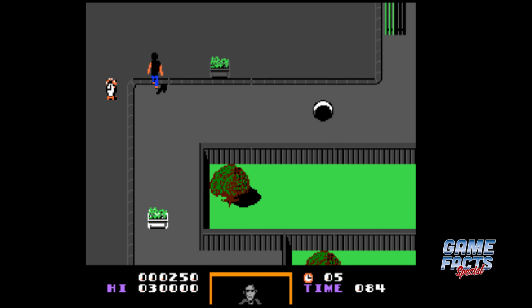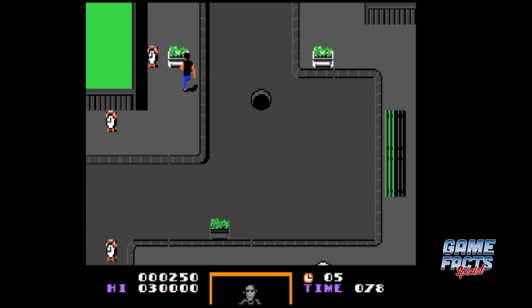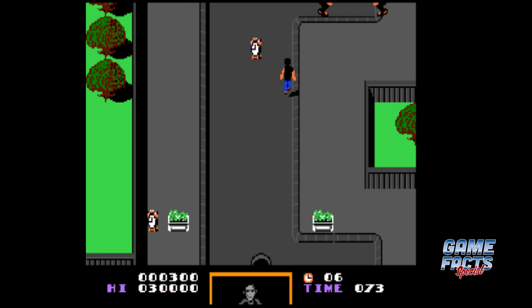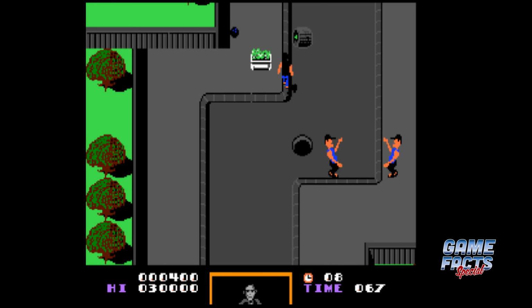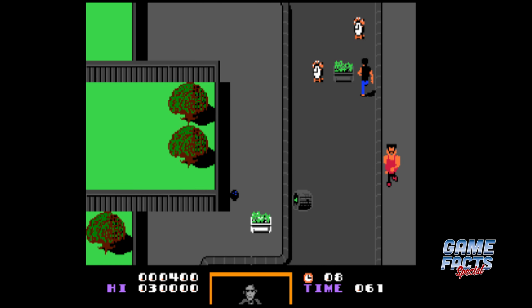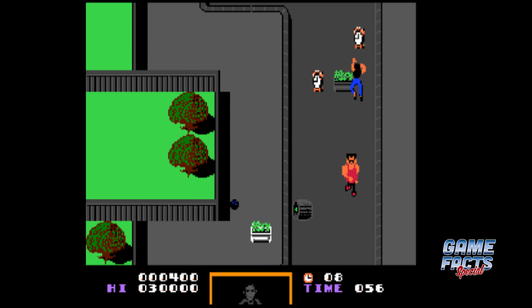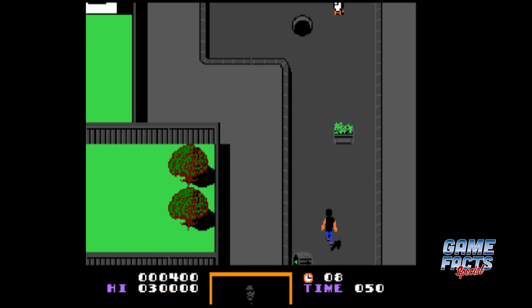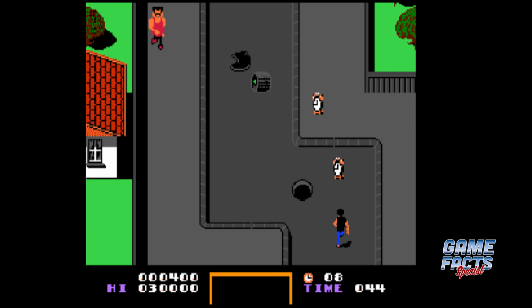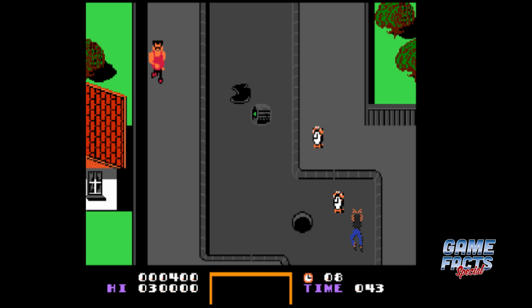The game is played from an overhead view, where you run around as Marty collecting clocks. There are also 3 bonus rounds too. In the first, you throw sodas at oncoming bullies as they approach Marty at the counter, no doubt to give him a good pummeling. The second bonus stage takes place in the school, and you catch hearts, I guess? From Lorraine? I don't quite get it if I'm honest.